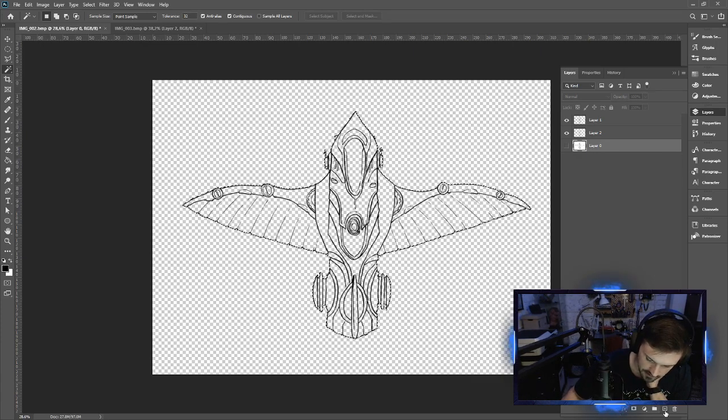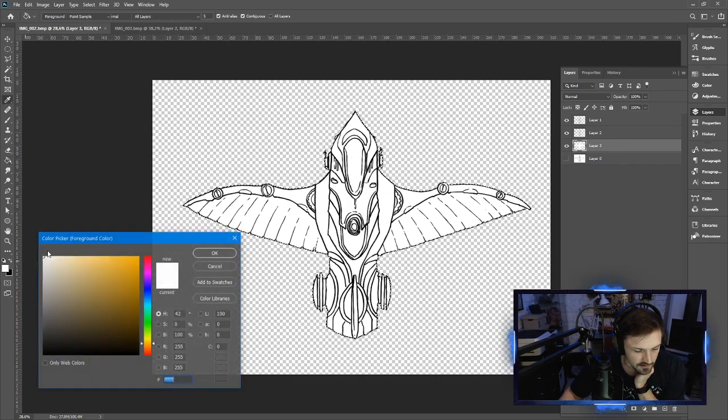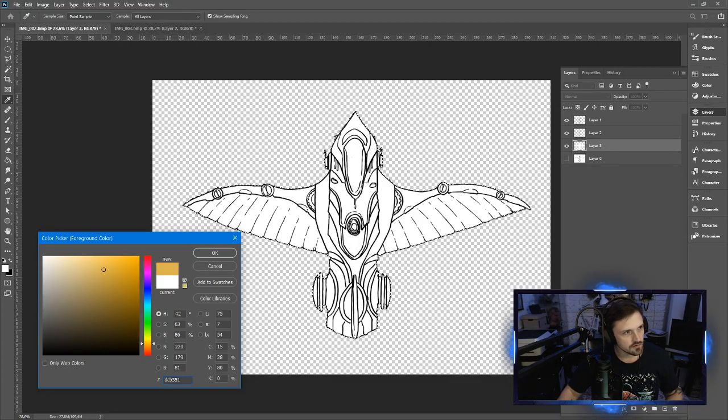Let's make another layer there and add some color with the paint bucket. But actually, now that we are having some kind of base color, I was thinking that this could be something like a metal color, and when it's steampunkish, it could be something like brass or copper. So we'll actually have there. Now I need to look it up.